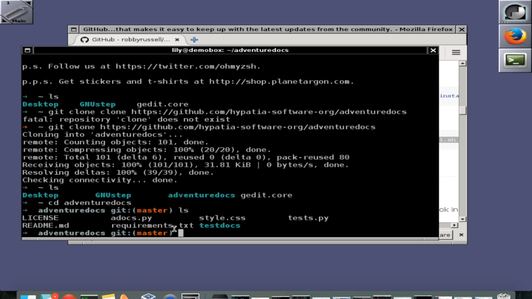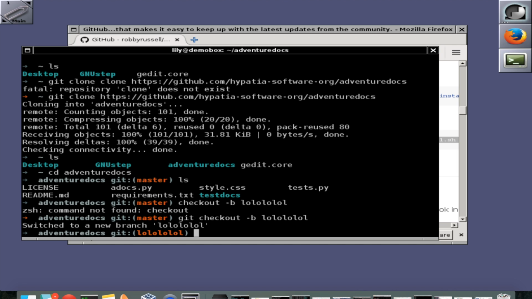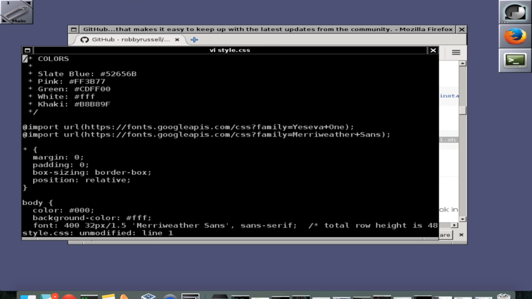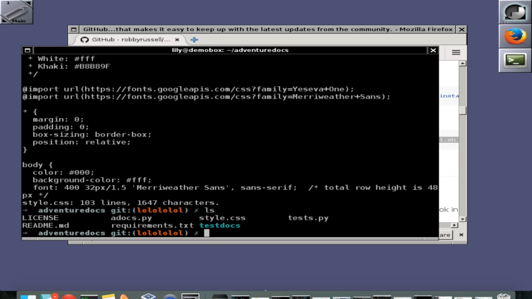And then you can see it's actually telling us which branch we're in. So I could check out into another branch or make a new branch, call it like la la la. Git checkout, switch to the new branch, la la la, and you can see that's reflected in the terminal. Even better yet, it also detects if you've made any changes to that branch. So if we change style.css, let's just delete a line. Write and quit, and yeah, you can see the little X now, meaning that we have some changes in this branch.